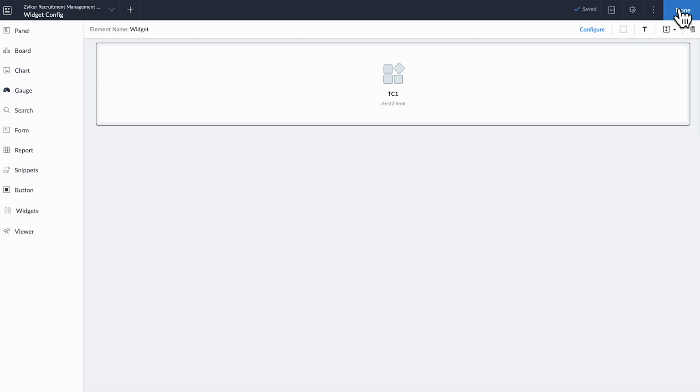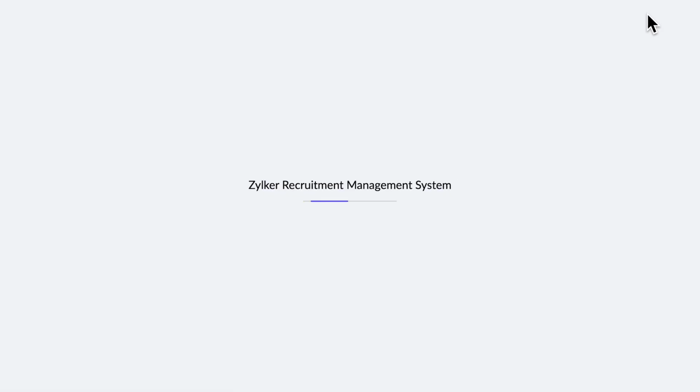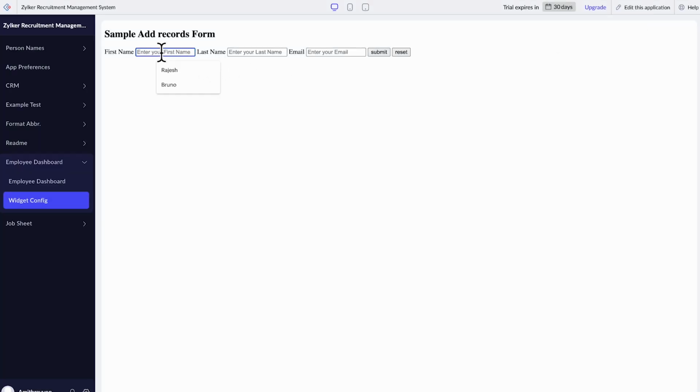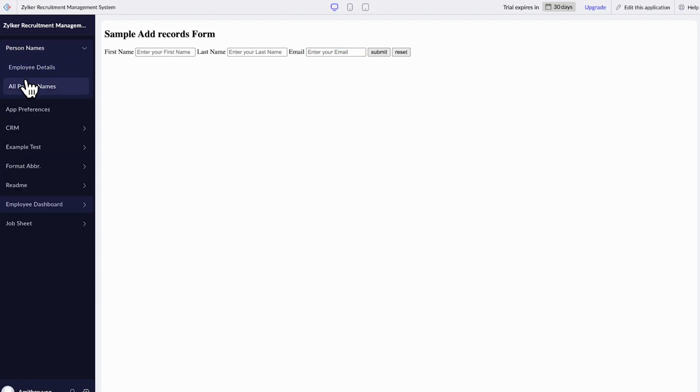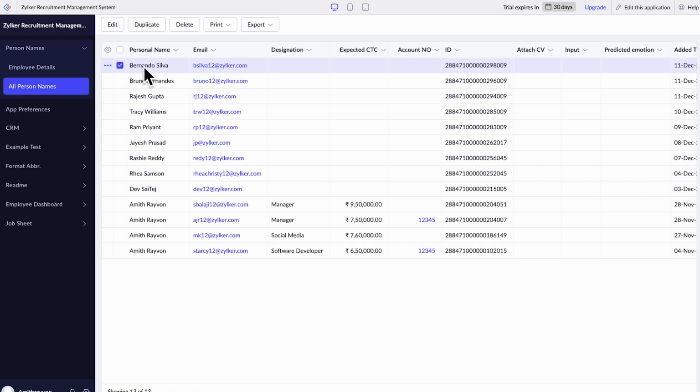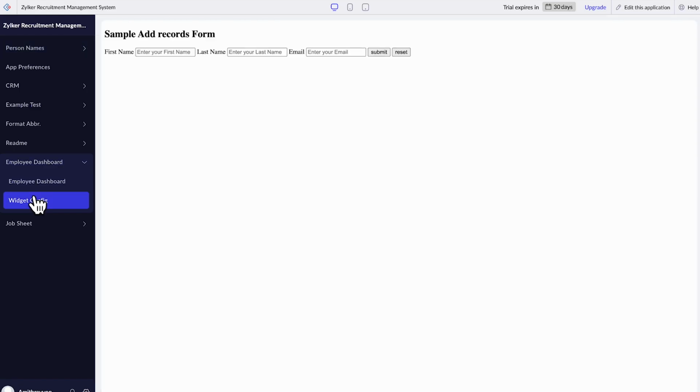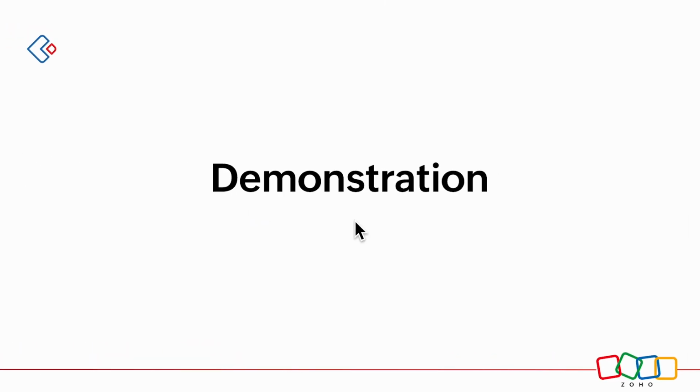Right? Let us check whether it's working. Access. See, now I have to enter the name, right? I want to add a new record. I'm adding it from my widget itself. Let's see whether it's reflecting in my reports, right? Now I'm going to my all person name report. See, the record which I added has been added to the report. We didn't go to the form and type in everything. We just passed the parameters in widget.json, sorry, manifest.json, and everything gets reflected using my dashboard here, right? It's simple, right? It's less time consuming.